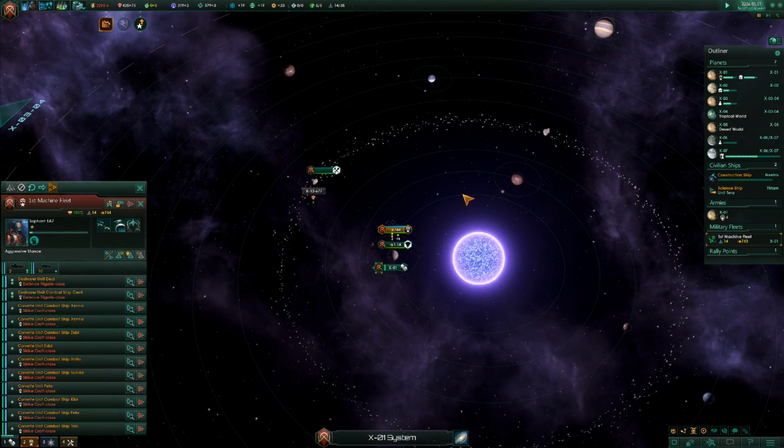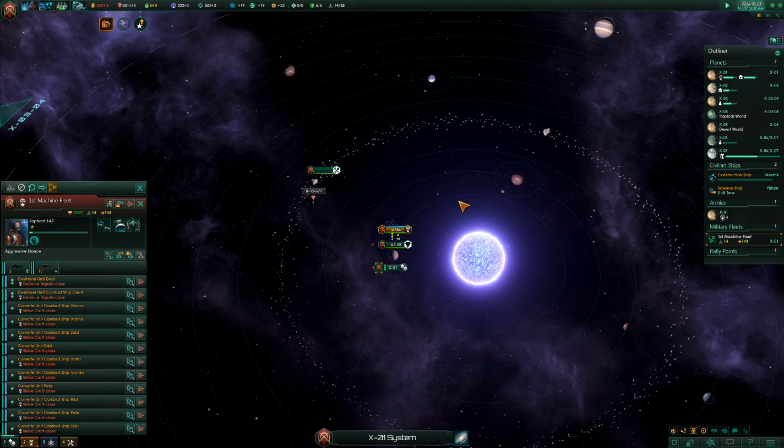Let's have a look at our fleet now. Yeah, our power's getting up there. We've got 2 destroyers so far. Quite a few more to build.